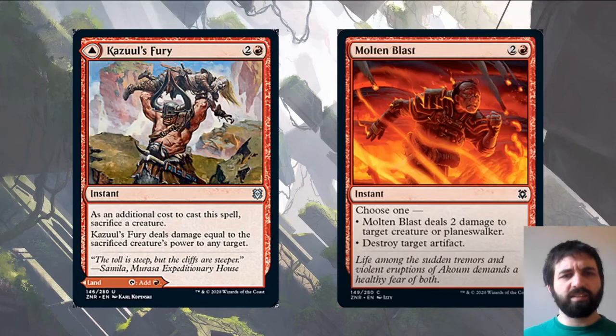We've also got Molten Blast. Basically it's a Battle Brawl, but Battle Brawl is still quite a good card. 2 damage to any creature or planeswalker, so that's a little improvement. Or destroy target artifact. Again, destroying an artifact could be useful if you've got equipments, so bear that a little bit in mind as well.